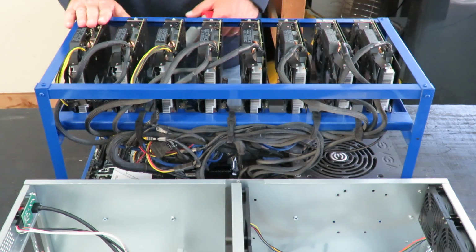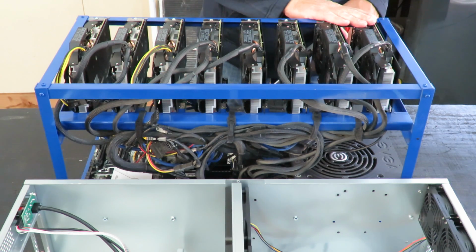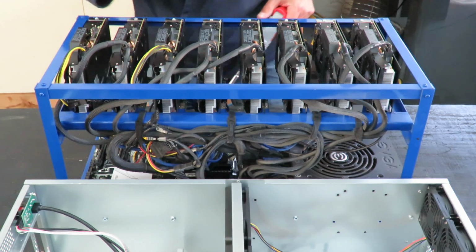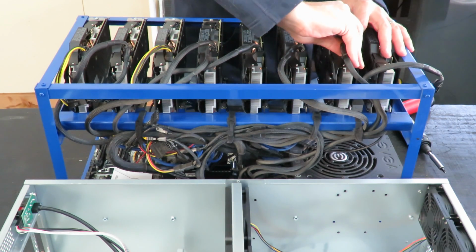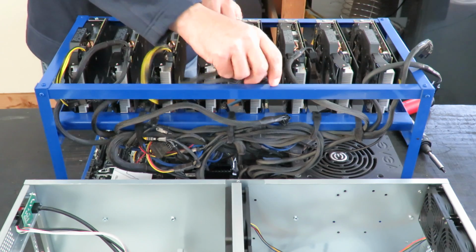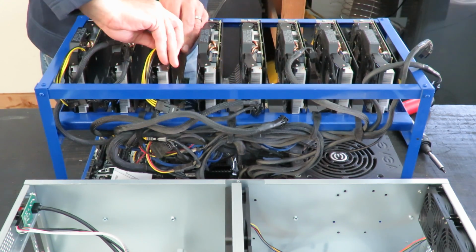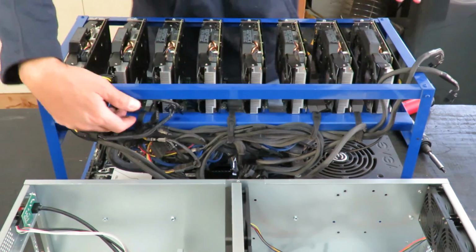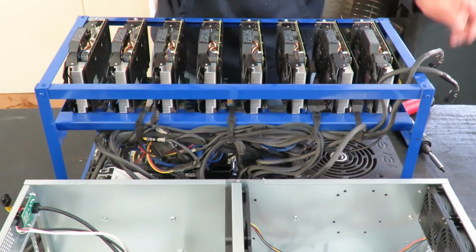Okay, this rig has got 8 PNY GTX 1060s. These are the XLR8 editions, 3 gigabytes. We're going to go ahead and take those out first. Remove all the power cables. I've got a 1000 watt EVGA power supply powering this rig. Yeah, this thing will be easy to take apart. It took a while to put it together.